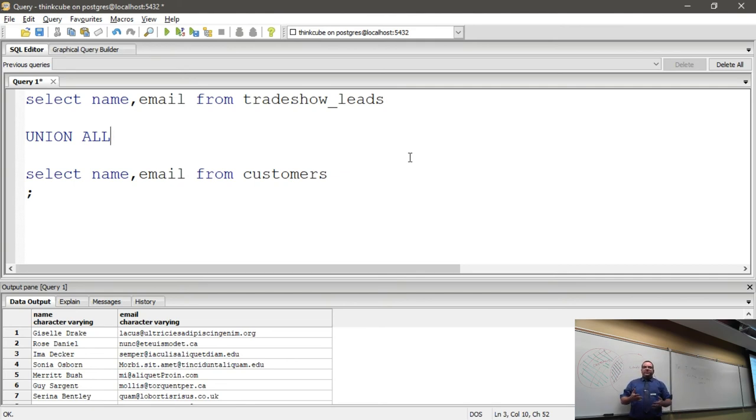I'm sure, of course, it has its use in the world. If you just want to grab all the email addresses regardless. Or maybe you're rebuilding a new database system where you have old leads in one bin and new leads in a new bin. And then you just bought a trade show pack from some company and a magazine pack from someone else, and you've decided that you want to consolidate all these different bins into one. Then you might want to use union all to build your data set. That way, you know you're not going to miss anything. Because the more columns you add to your union or to your intersect, the more points of uniqueness you start developing. Yeah?